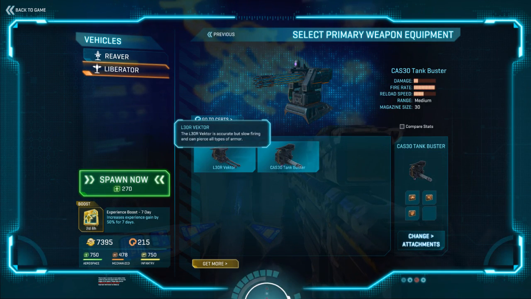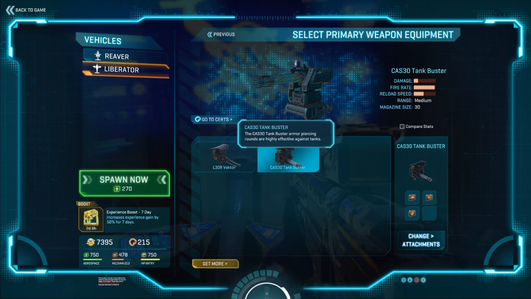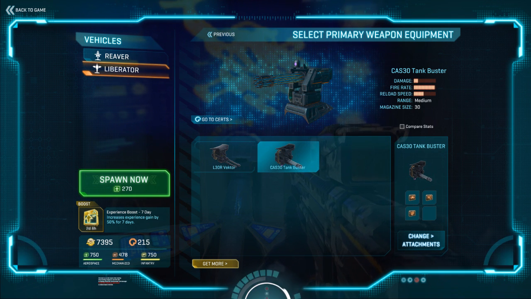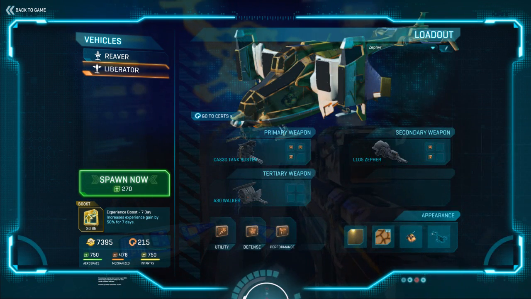Now, the Tank Buster is the secondary option to the Vector, which is your initial starting gun, and it's a night and day difference better weapon. It got nerfed a little bit in one of the patches, but it just tears everything up. Tanks, enemy vehicles. The only downside is it's kind of got a sporadic cone of fire. So we'll talk about that in a little bit.